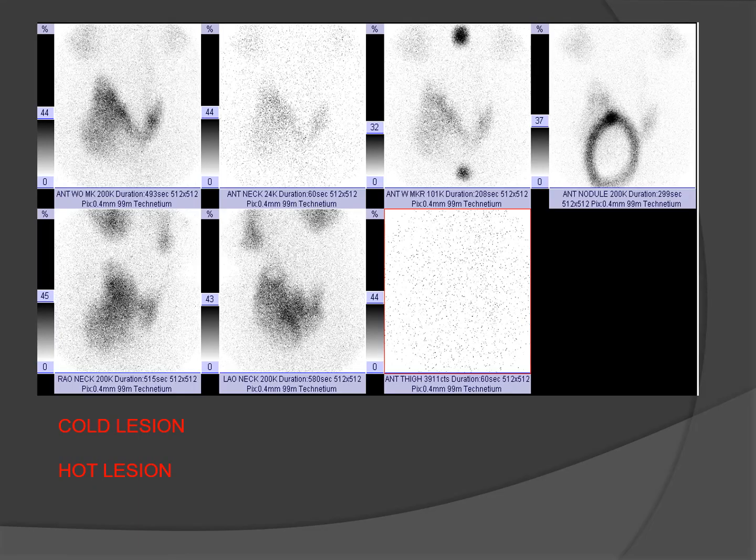And this is an example of a solitary thyroid nodule, and you see here at the lower pole of the right thyroid gland there is a cold lesion, meaning there is decreased uptake. The meaning of decreased uptake is that there is a 20 to 30% chance that this cold lesion may represent malignancy or cancer. And sometimes we also see a hot lesion, meaning there is very increased uptake, meaning that there is a functional thyroid nodule.